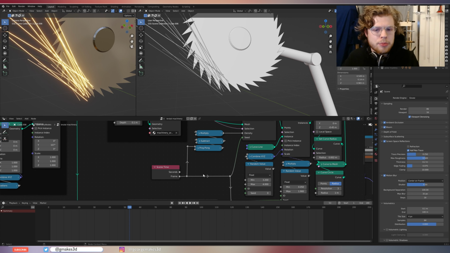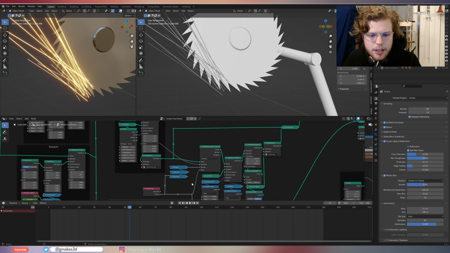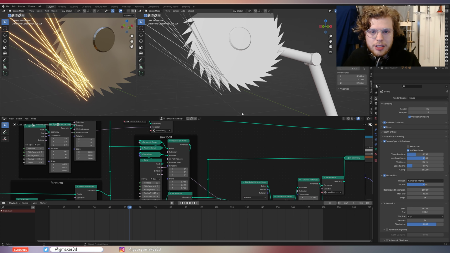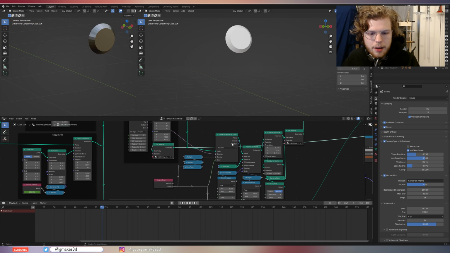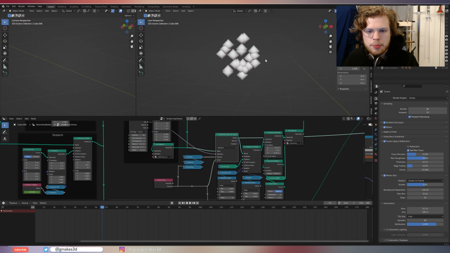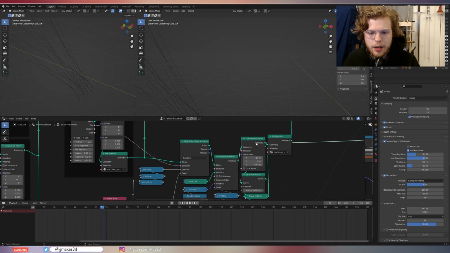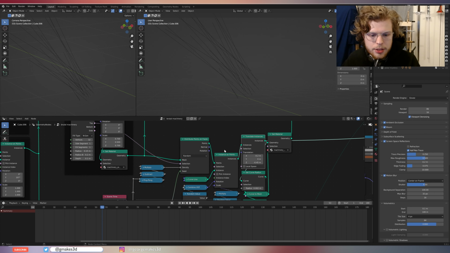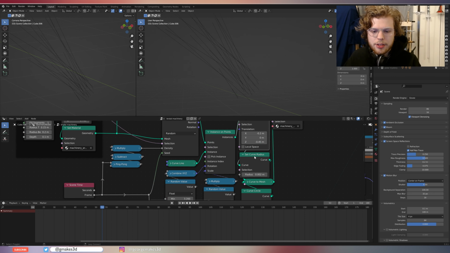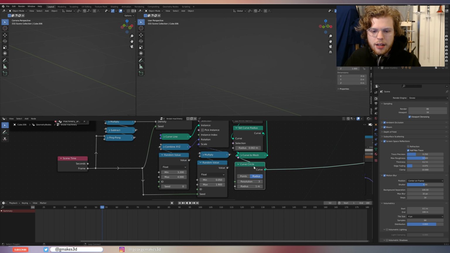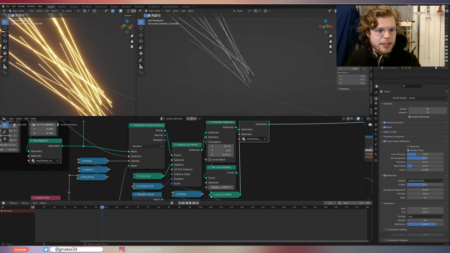I mean, with motion blur, sparks become lines anyways. So that's why, it's actually on this, again, this saw bolt right here in the middle. You can see I distributed a whole bunch of points on that thing. And then I just basically translated them down. So I transformed them down to match the curve of the blade and where I wanted them to go. And that's just a line again, and it has an emission material on it. And then I set the curve radius, curve to mesh, and that's a curved circle, and then setting the material, and you get these sparks.